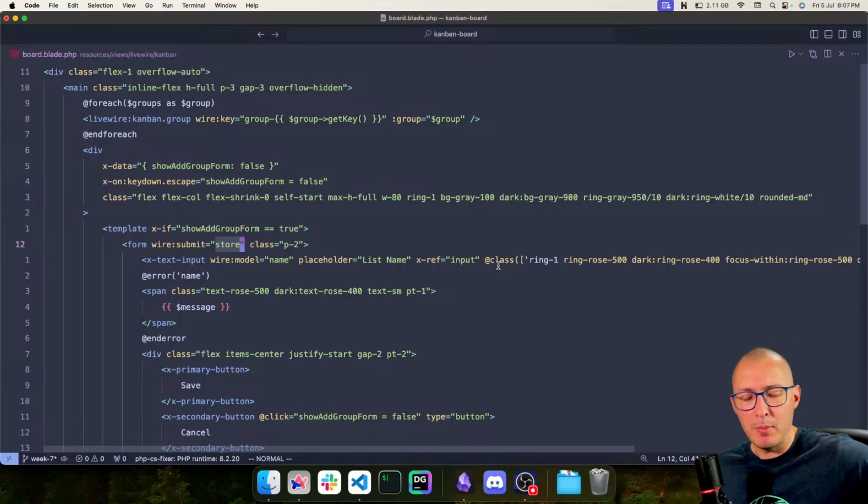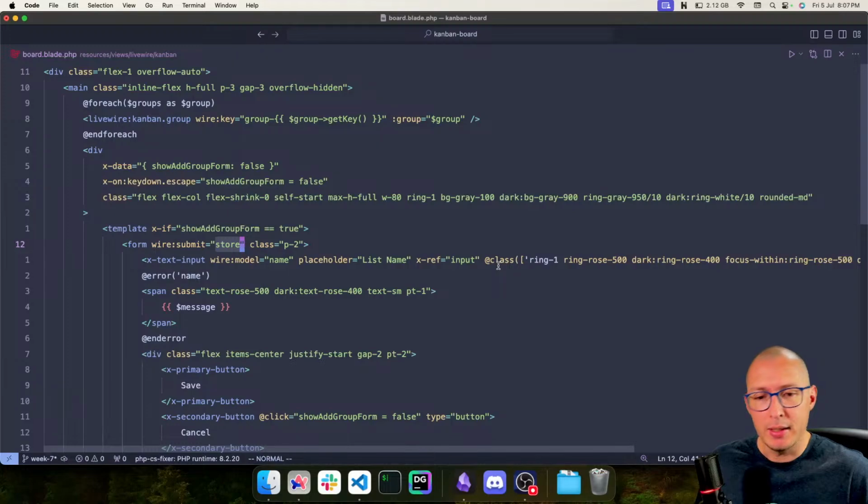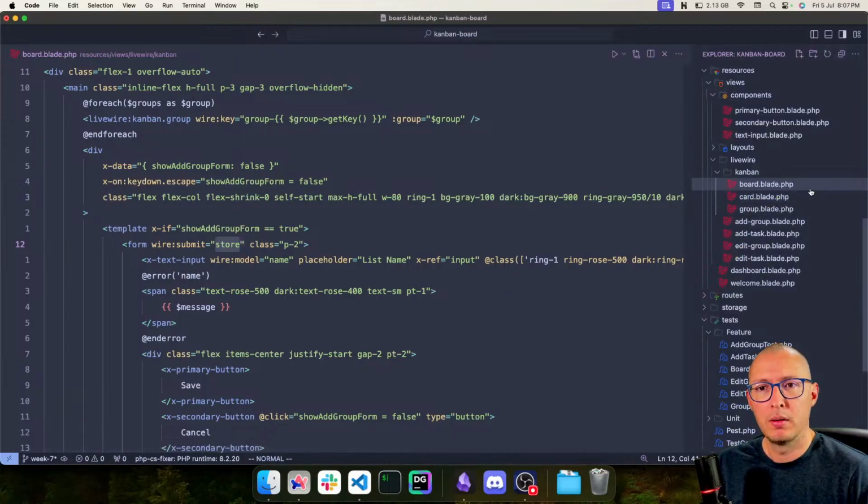Every time I'm trying to open the board Livewire component, I end up opening the board blade component. So I should delete that. In fact, I'm going to.